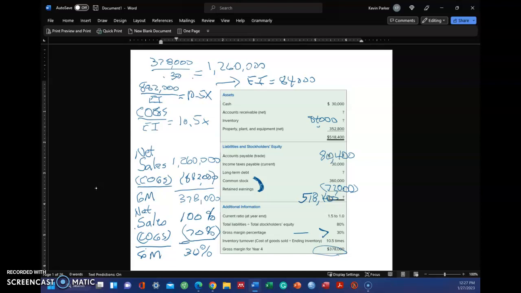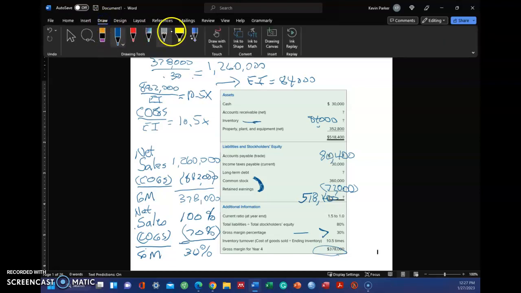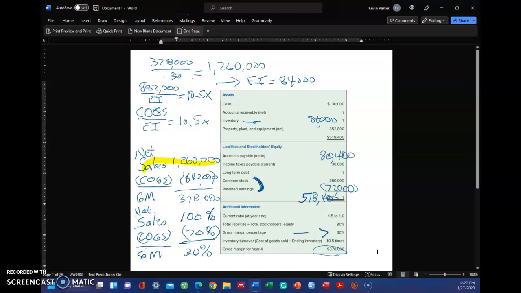So in this last part, part C, we use part of the income statement to get ending inventory. And when I say part of the income statement, I am referring to this. Net sales minus cost of goods sold is gross margin. Gross margin is from the income statement. So it also reiterates how interrelated the financial statements are.